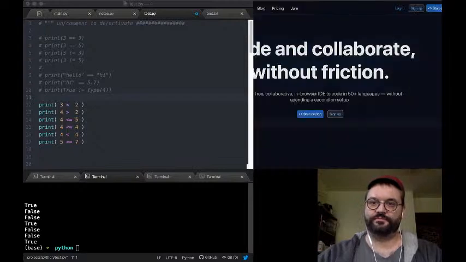Log in. Okay. Give me a second. Just finding my Replit password here.